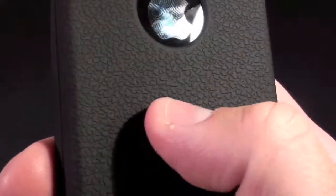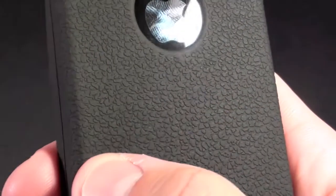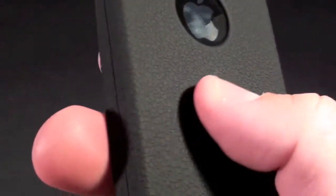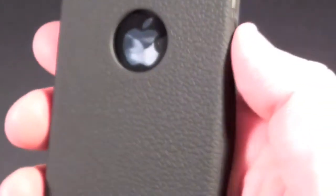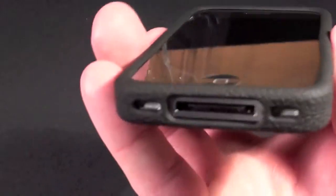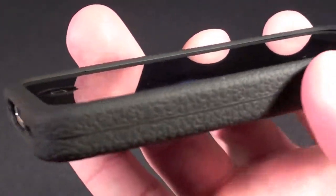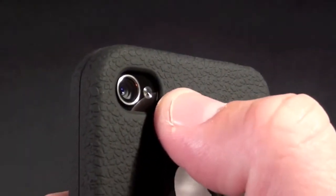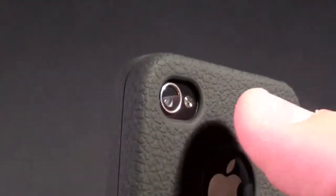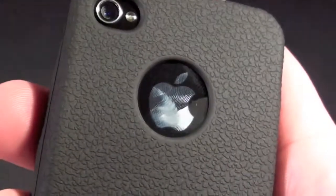As we can see, this silicone case has a leather-like texture to the surface. PD Air claims this silicone case is a little more resistant to collecting dust and is more cleanable than most silicone cases. It does have a nice ridge around the edge of the glass, so it has a nice lay-on-table design. The camera cut out is very good — it doesn't interfere with the operation of the flash, so there is no glare back from the flash on this design.